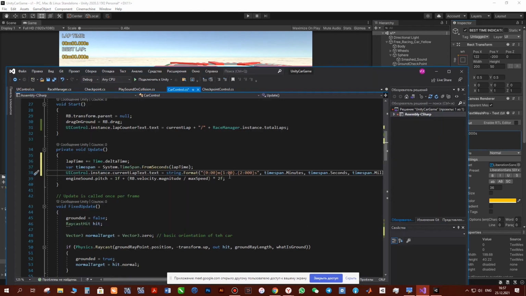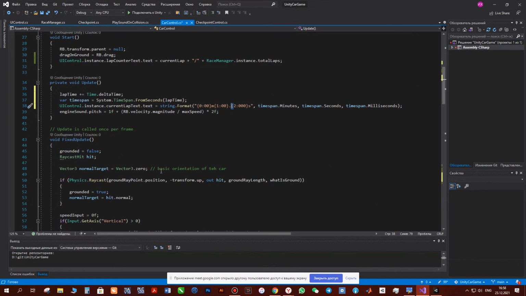And then for seconds I have 2 zeros, and then 3 zeros for milliseconds. For the zero reference, I provide time span minutes. For the first reference, it will be time span seconds, and for the second one, it will be milliseconds. So that's how we can transform this time span into a format suitable for us. So I try to save it and test it.